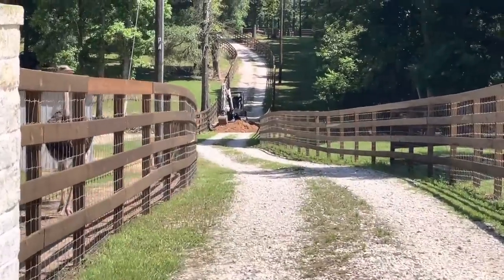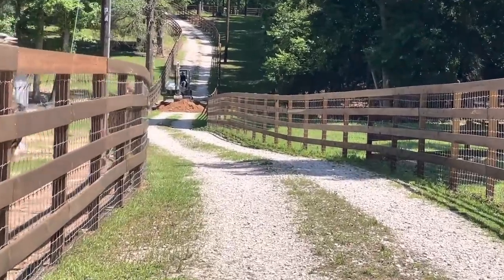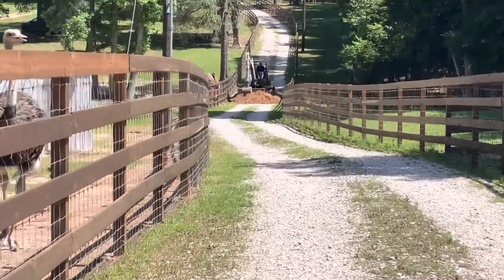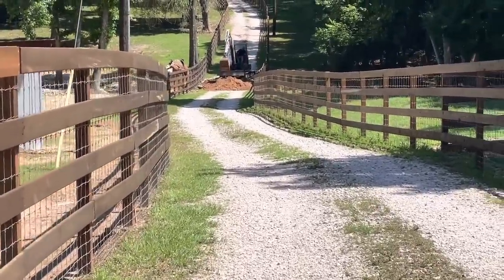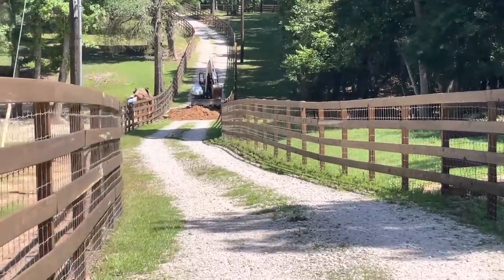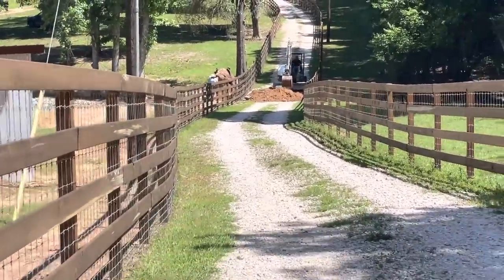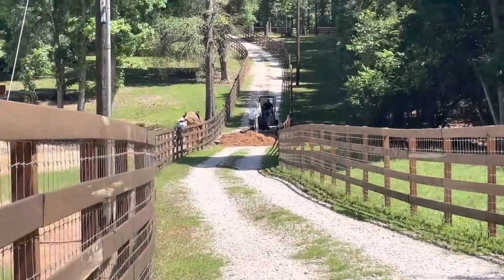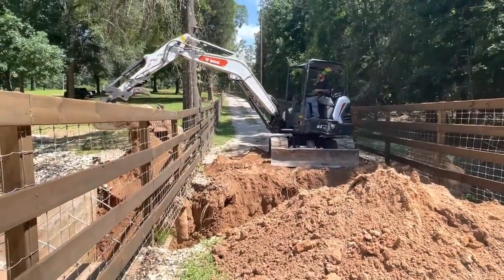In all seriousness, Lester's plan is to replace the driveway culvert with a cattle guard. There's a lot that has to go into this, and the cattle guard is just what we drive over — it's not what goes in the bottom. So this is the beginning of it, and I'll be honest, I don't fully understand all the dynamics of it. This is a Lester project. That's a lot of dirt.